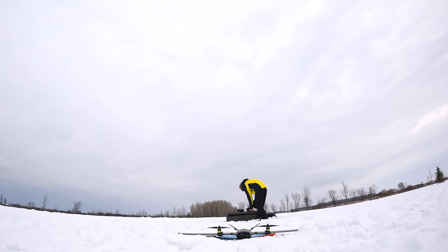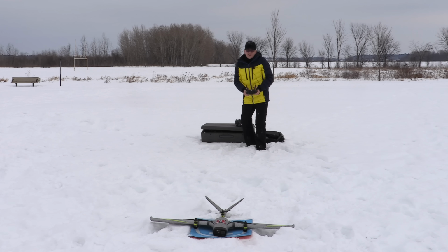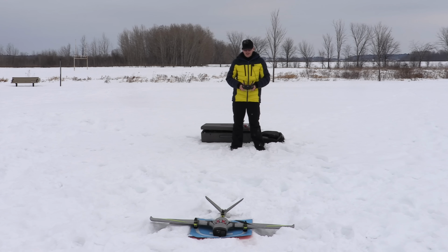All right, take my hat off here for a second to see how many satellites I have. 17 satellites, I think it says. So we should be good. That sounds good. All right, joysticks down and out. Motors start, and here we go, guys.